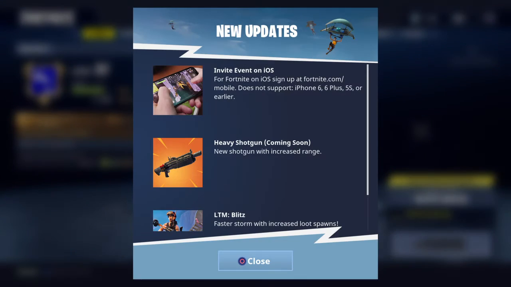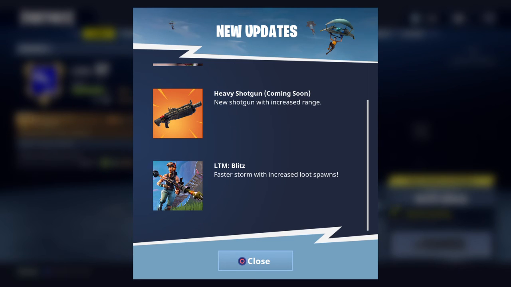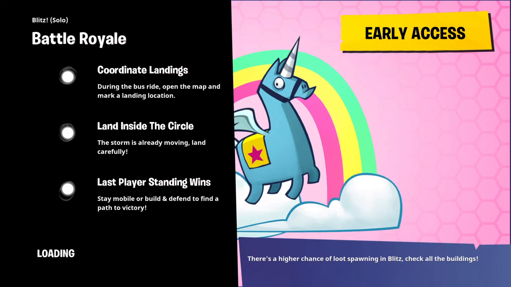There's also a new shotgun, the heavy shotgun, legendary with increased range. It's gonna be pretty cool. See how unbalanced it is when it comes out. Should be with tomorrow's update, I'm pretty sure is what they said.